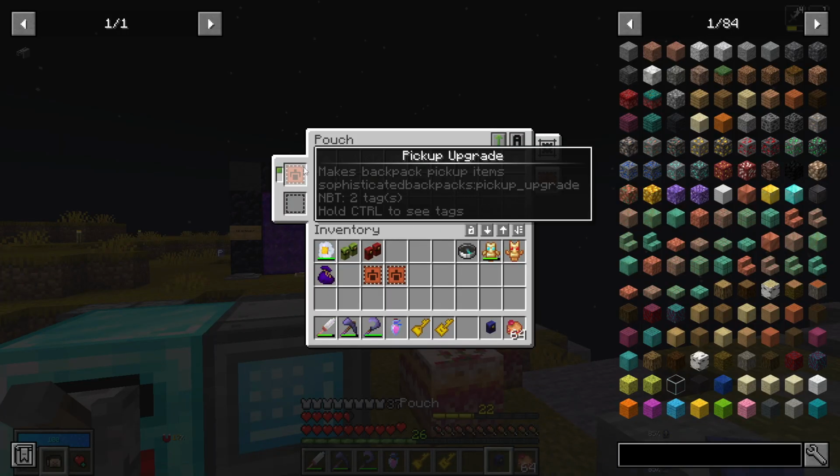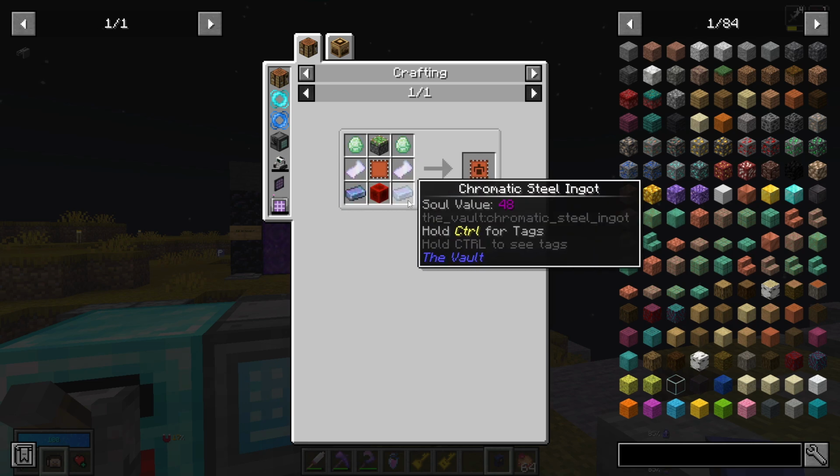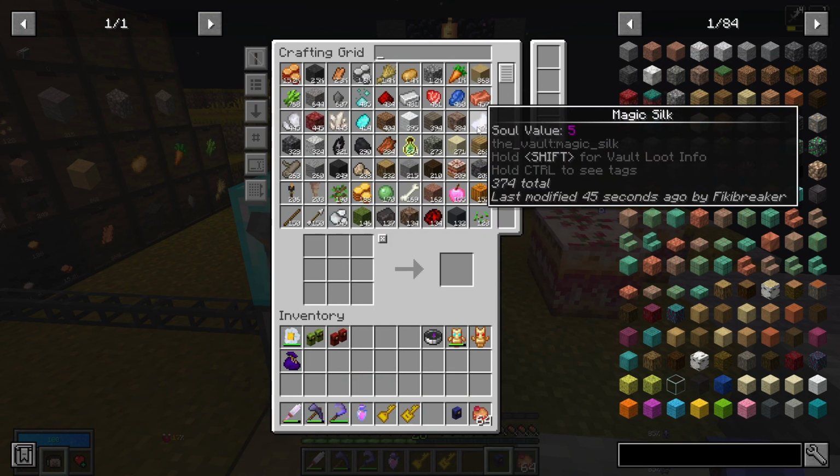And I'm now realizing I just crafted a pickup upgrade. It's not really that expensive. It's 2 chromatic iron or chromatic steel, and I have 2 extra left over now. Well, that's okay. We're going to get more stuff anyway.